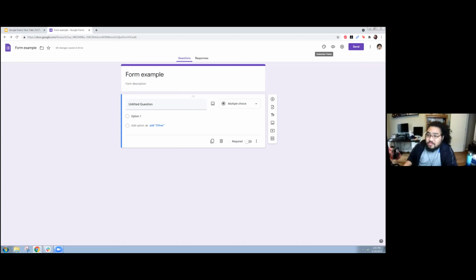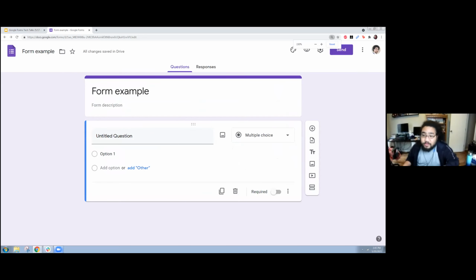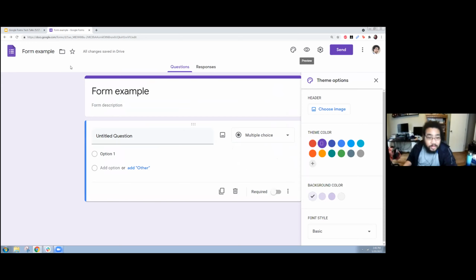Next, I want to bring everybody's attention to the top right-hand corner. Lots of little buttons for us to click there. But if you ever forget what any of these buttons stand for, I'm going to make it a little bigger for you. You can always hover over that button and it will give you a little tooltip. Like, for example, I can hover over this and it says customize theme. And this is a quick way that you can swap out colors. If purple's not your thing, that's totally fine. I can click on any one of these colors and it will swap up the theme for the whole page. I can also do that for the background as well. And they try to give suggestions on things that will kind of fit the scheme that you have there.